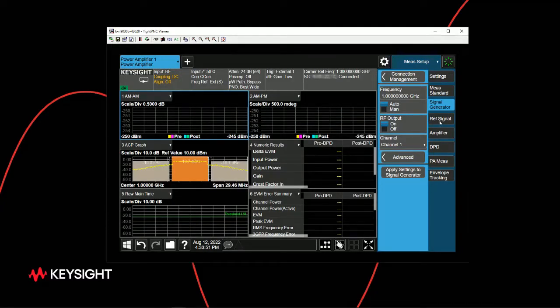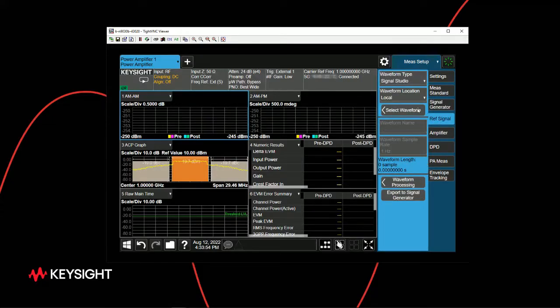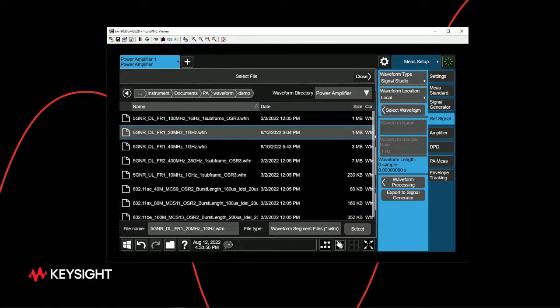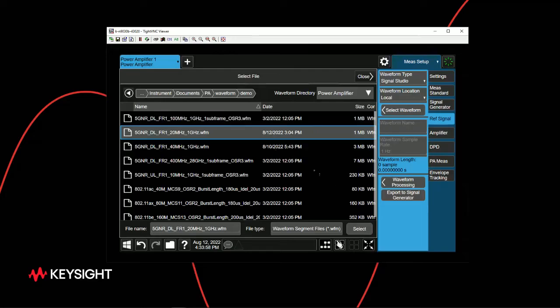Now we'll move on to the next step, which is to select a reference signal. So we do have some waveforms predefined here. For today's video, we would select the 5G NR uplink FR1 signal that is 10 megahertz wide and centered at 1 gigahertz, and there's only one subframe.